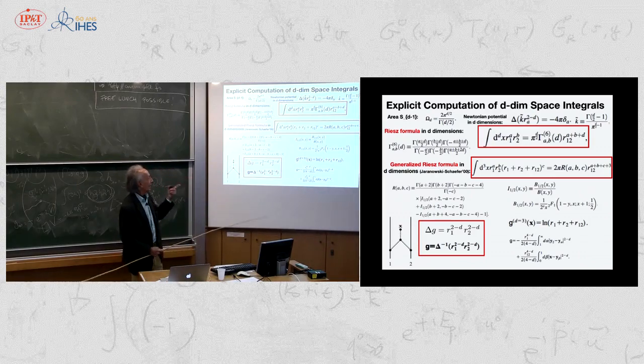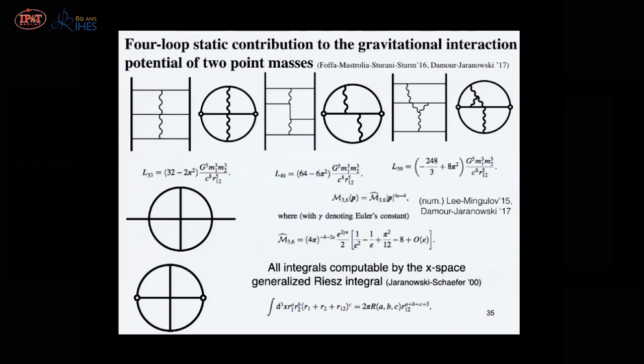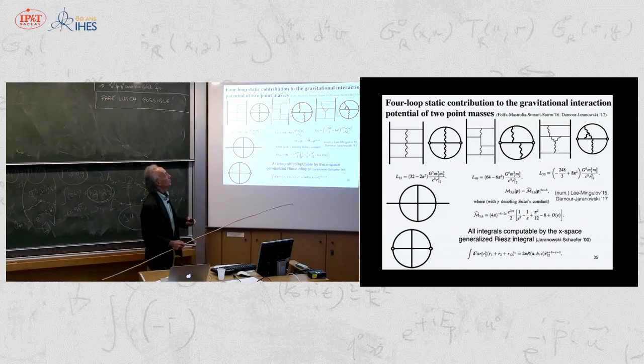So I also want to say that this thing has been computed in d dimensions. So you need some technology for these integrals. And what was amusing is that recently, Forfar, Mastrolia, Sturani, and Sturm, who have not yet been able to compute, far from that, the 4PM thing, but just a few static diagrams. To compute these static diagrams at 4 loops, which are really 4-loop integrals, you can reduce them to a master integral, which is this thing.